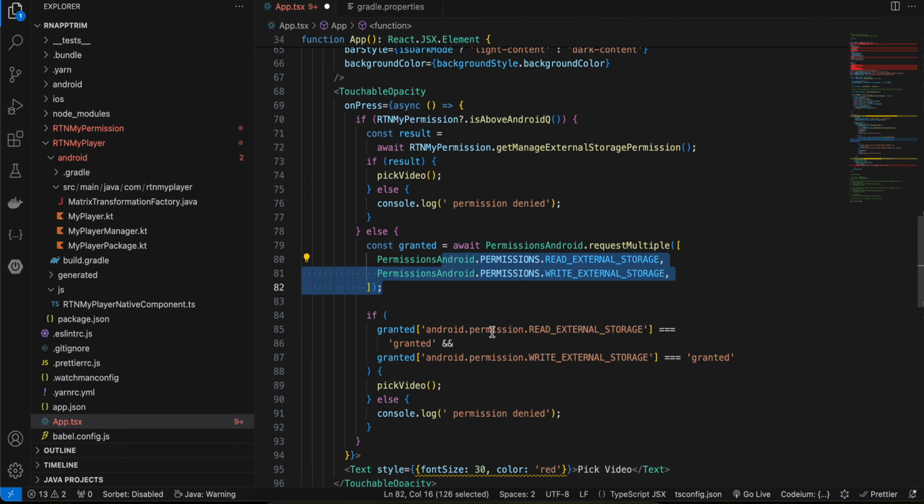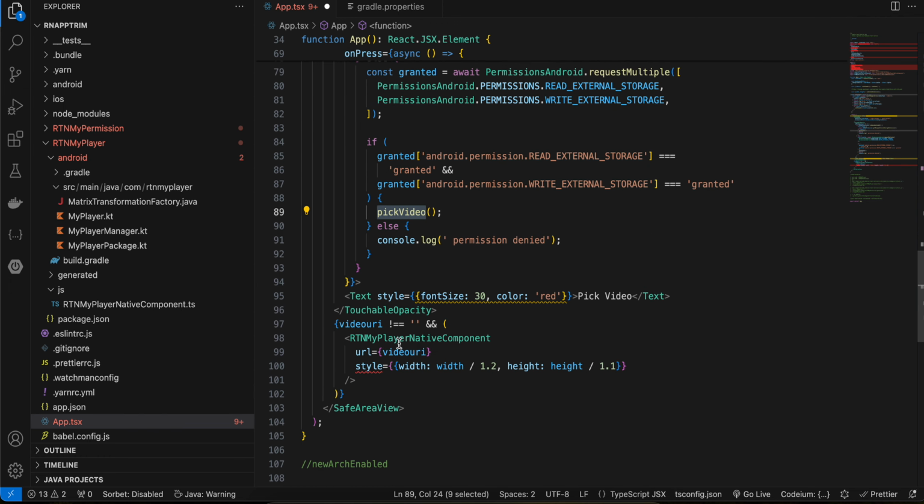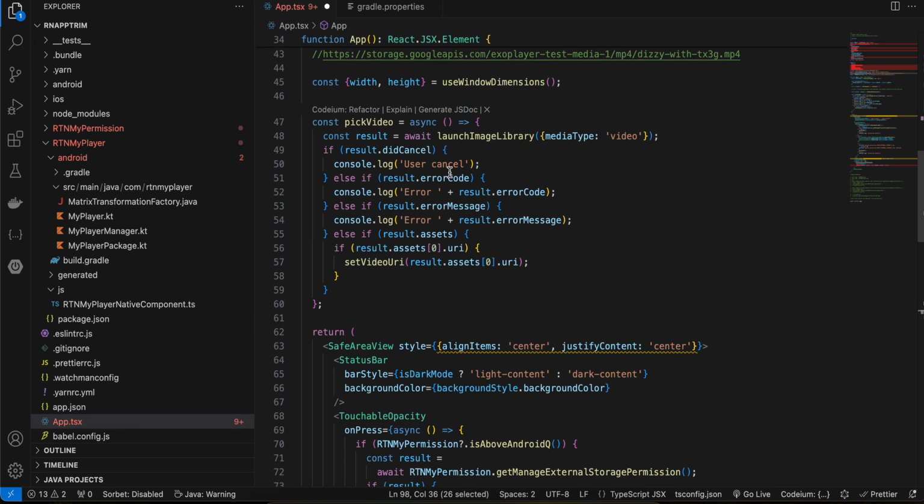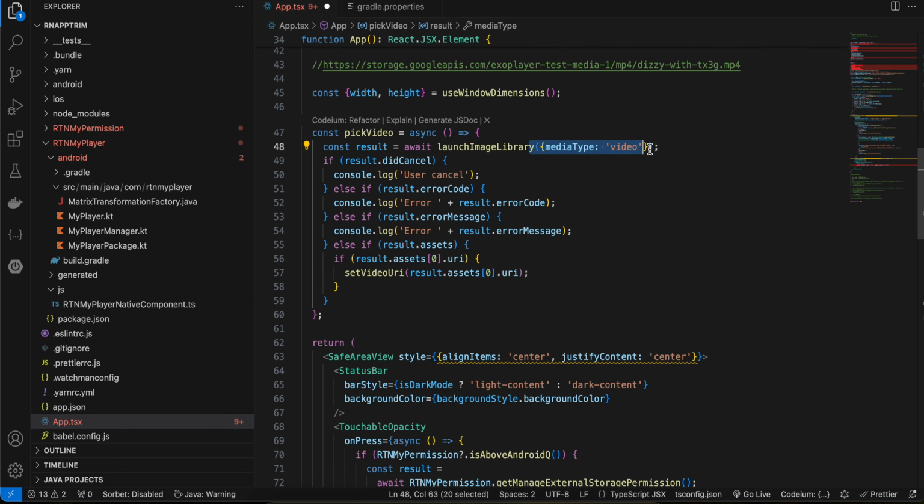If that permission is given, then only we call pick video. And here you can see if video URI is not equal to empty, then only we display our RTN my player view component. Now in pick video, we are filtering by videos, and once the user picks a video we get the URI and assign it to our set video URI.